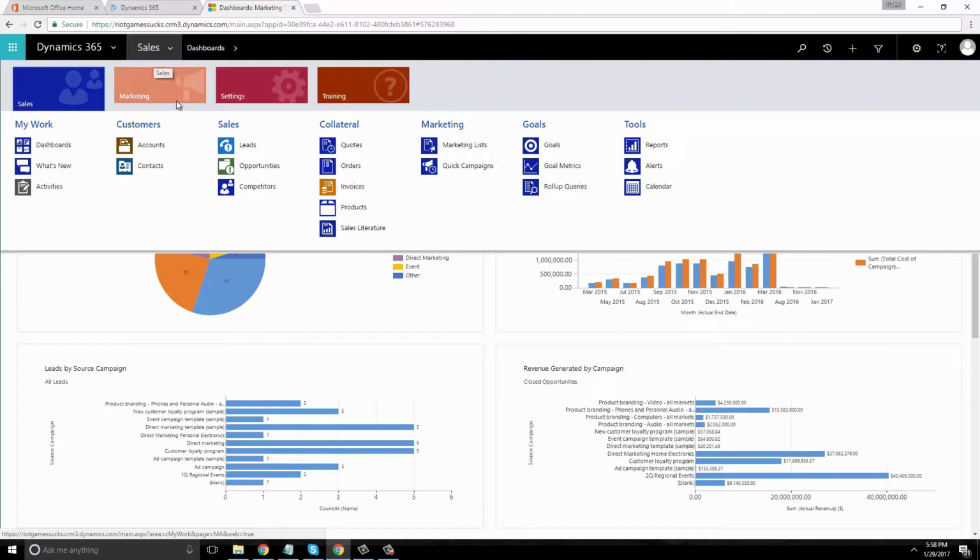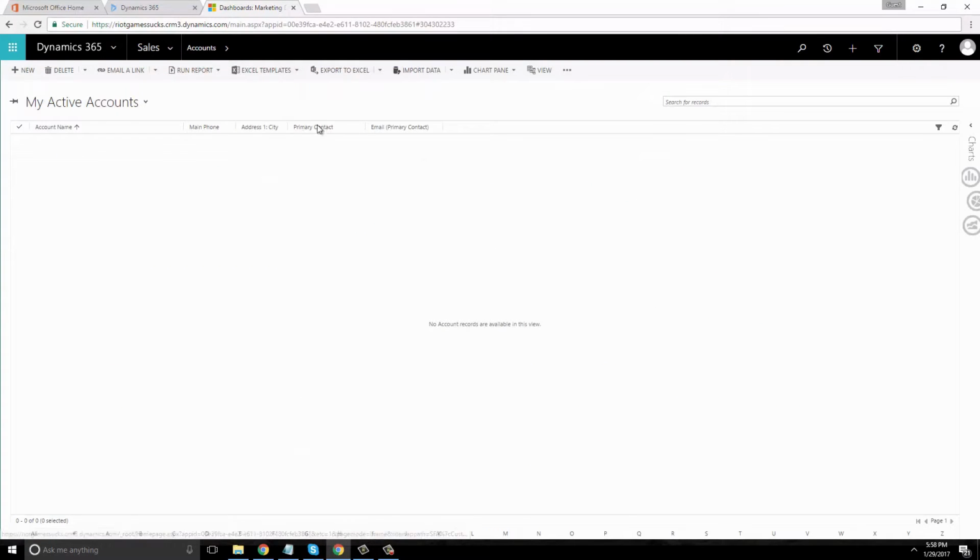Now the first thing we're going to do is make an account. And an account could be any company you're dealing with. Now you can create an account for a company that you're dealing with, that you're selling to, or an existing customer of yours, or even just a potential lead. And then you populate them with contacts. Contacts are those that go within the account. So we'll start off with that. And as you can see here, there are no account records here because this is a fresh demo. So we'll go ahead and create our first account.